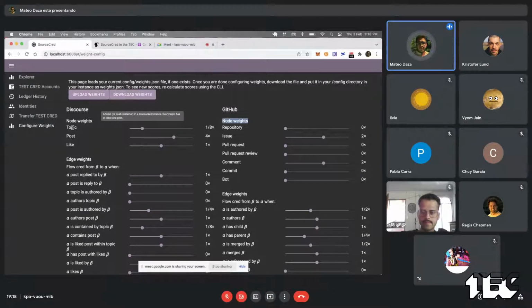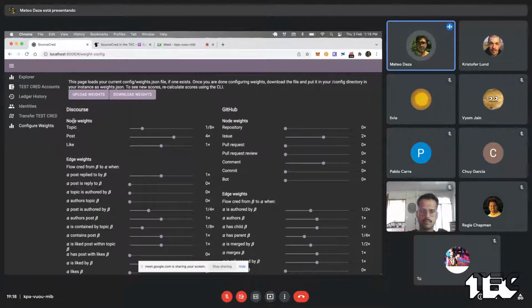In Discourse, we have topics, posts, and likes. In GitHub, we have commits, comments, pull requests, actions in the repo, etc. And these numbers on the right represent the multiplier on how much cred is going to pass through that pipe. Well, no, this one is not the pipe, this one is the bucket. The pipes are represented as edges that are basically an action.